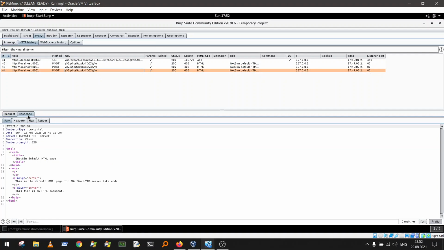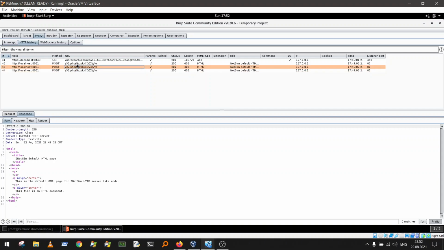We didn't configure the response for this domain, but we can configure it in INetSim very easily, but we don't need to. You can see that INetSim is just responding 200 OK, and it's enough to hold the connection established, so the LokiBot will not end itself. Nice. So we can see everything here.